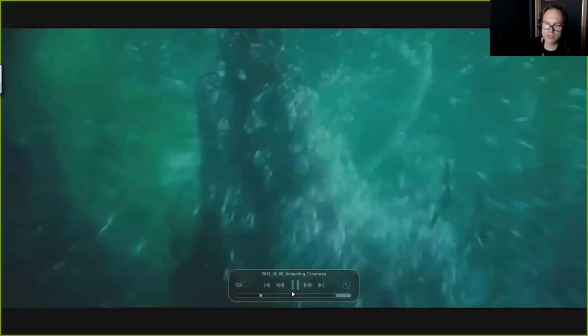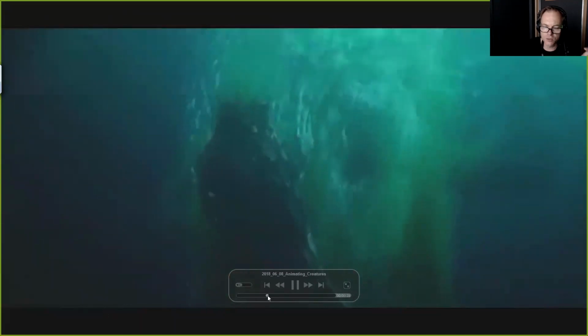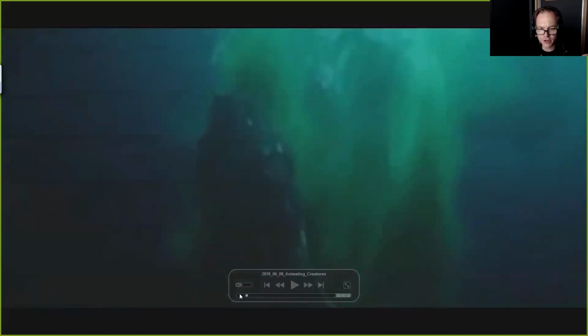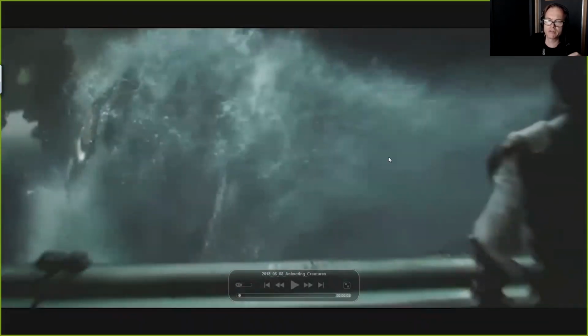And I got to do a bunch of these. I got to animate the sea serpent dying, but those were much, much easier. The one that was really tough was this first one here. And you can't see a lot of this because a lot of this is covered up by the water effects.